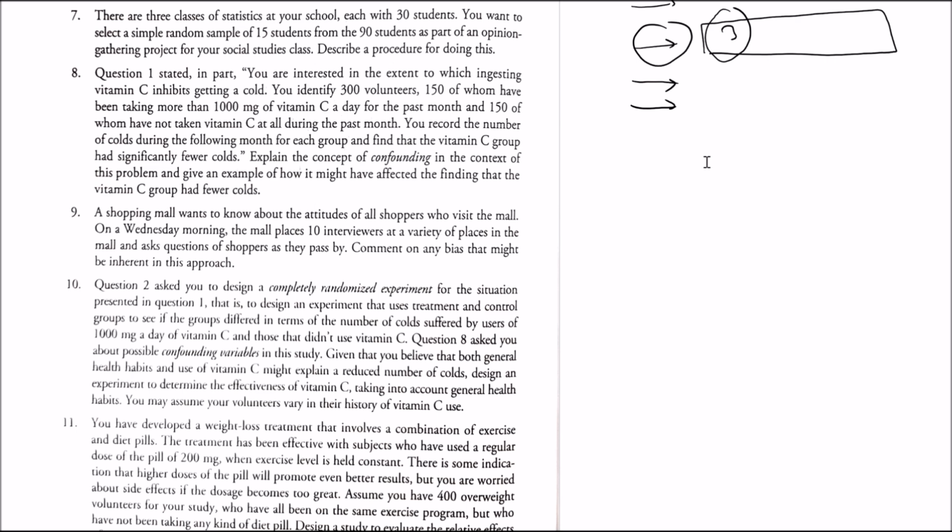You can also use a random number table, and so you can do it from 01 to 90. You want to make sure you include the 0. So from 01 to 90, pick a random starting point on the random number table and go from left to right. Look at 2-digit numbers, right? And then select 15 different numbers, so no repeats, ignoring the number 00, and 91 and up, right? So 91 to 99. So ignoring those numbers, you can do that until you get your sample of 15 students. All right, so there are different ways to do it. I just explained 3 different ones for you.